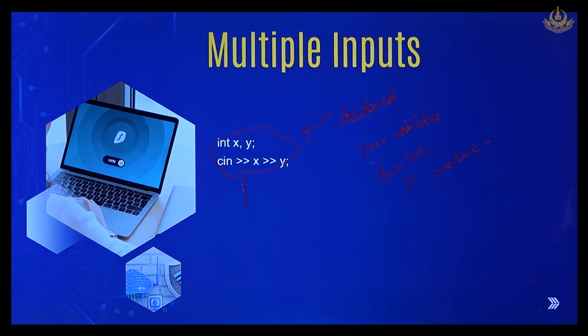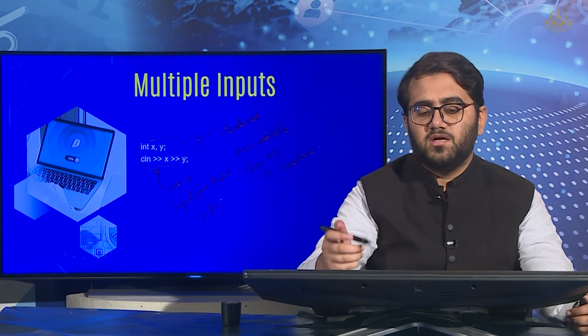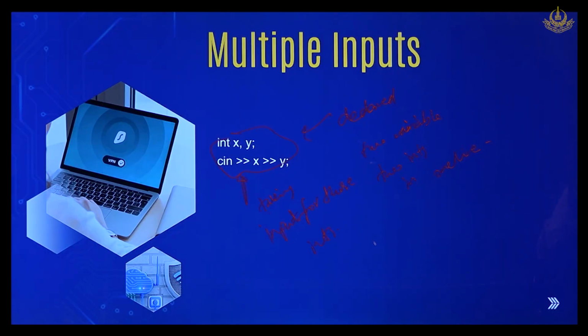Okay, and then we are just taking the input for those ints. That is it, nothing fancy. And for example, if you had two characters, I would just go over a few examples to make it easier to understand. So if we had declared two characters, what would we write? We would write cin, a and b. We just have to use the right angle brackets twice instead of once.